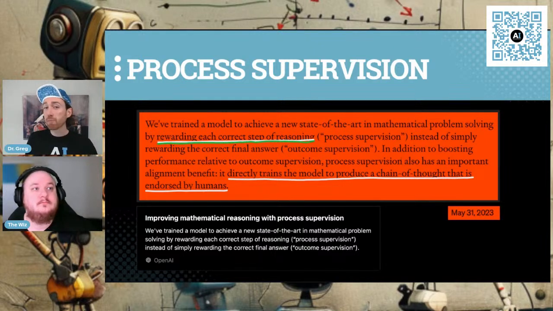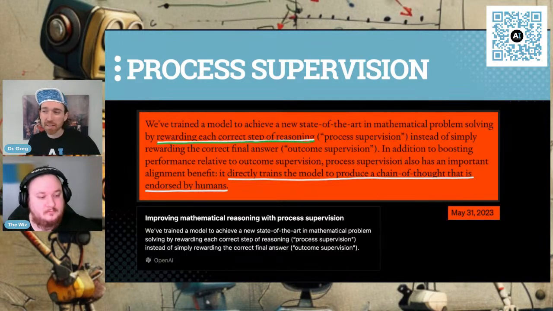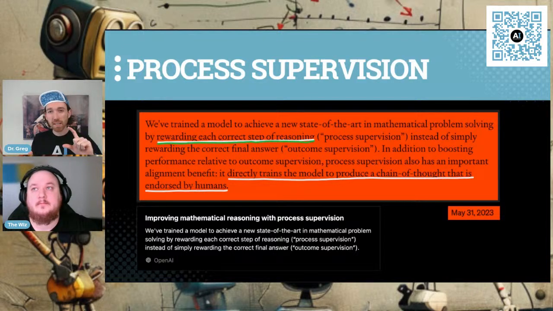And the title of this blog was Improving Mathematical Reasoning with Process Supervision. It seems like everybody's been paying attention to math problems. Everybody's been trying to improve LLMs' ability to do math. How would you compare this process supervision technique to the ReFT one that we just used exactly? How should we sort of situate that? Is this also sort of an alignment technique happening here?